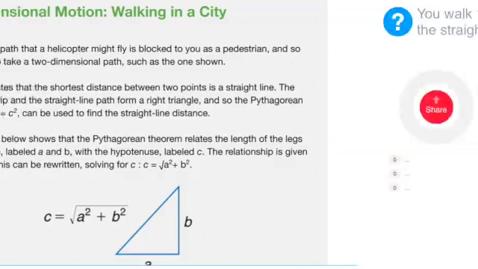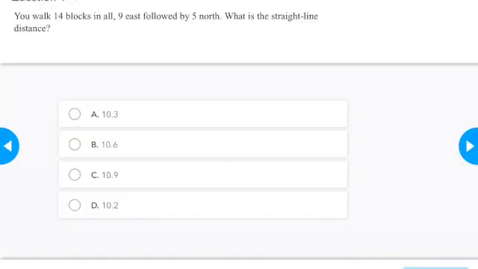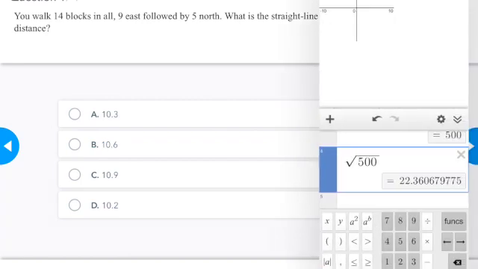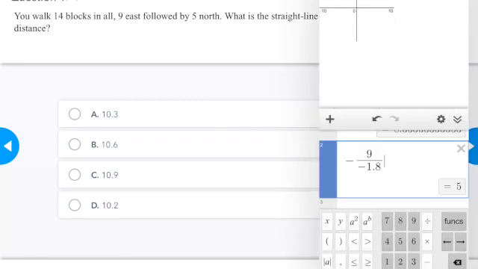Make sure I didn't skip one. I thought I might have double tapped that. So here we have a question there. For a second, it showed all the answers, but so looking here, we got to walk 14 blocks in total, 9 blocks east, 5 blocks north. So we want to actually go ahead and use Pythagorean theorem to figure out what that is. Let me pull up my calculator here to show you.